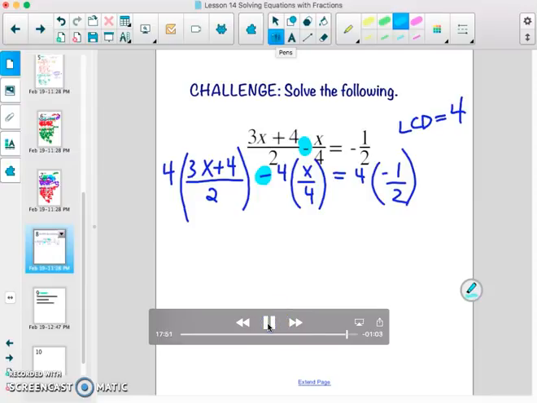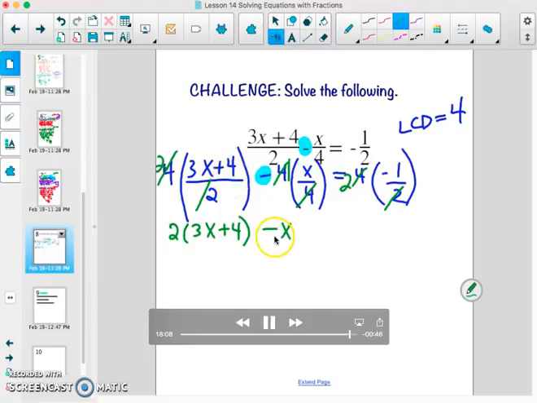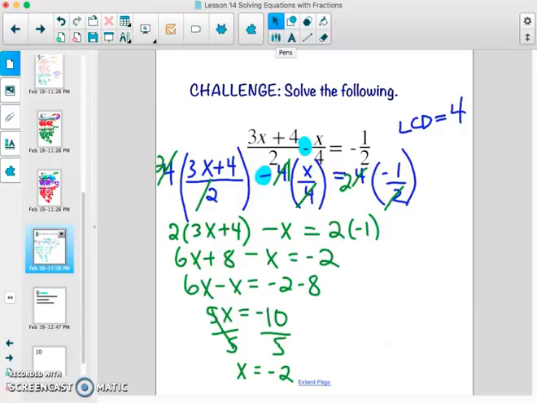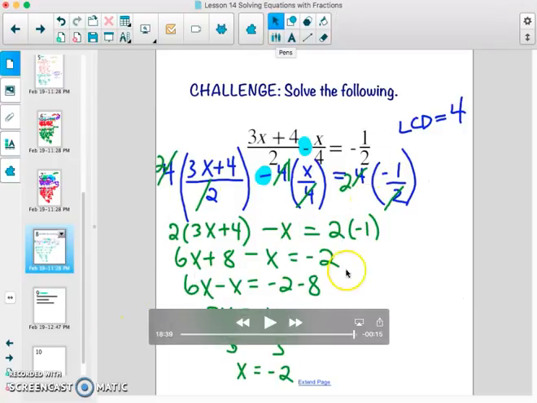Alright? Now what we're going to do is we're going to divide out. So we're going to get a 2 over here, a 1 over here, and a 2 over there. Okay? We're going to expand out, so we're going to have 2 times 3x plus 4. We're technically not expanding it, we're just adding that step in. Minus x, because this is a 1, so it's minus 1x, which is just the same as minus x, is equal to 2 times negative 1. Okay? So you can look at the rest of this. So make sure you get the right answer past that point. It's really this step that's the hard one.